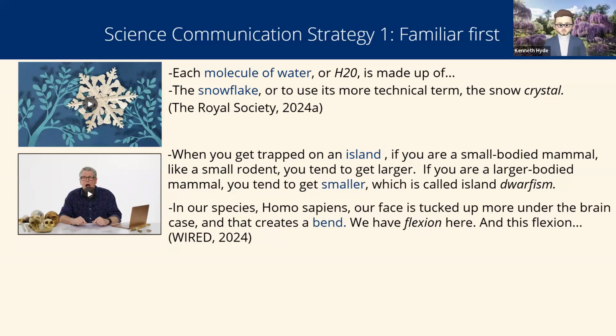Sure. When you get trapped on an island, if you are a small-bodied mammal like a small rodent, you tend to get larger. If you are a larger-bodied mammal, you tend to get smaller, which is called island dwarfism. In our species, Homo sapiens, our face is tucked up more under the brain case, and that creates a bend. We have flexion there, and this flexion, blah, blah, blah.